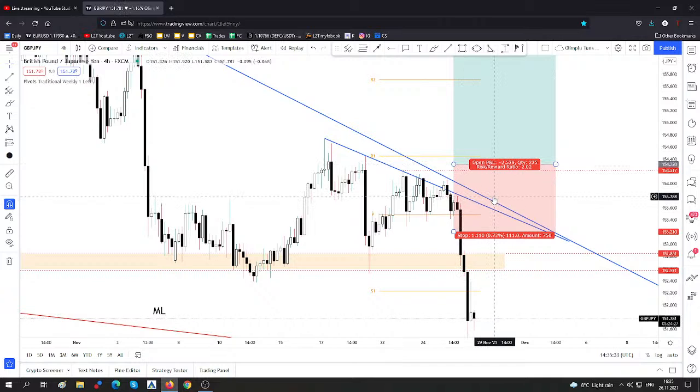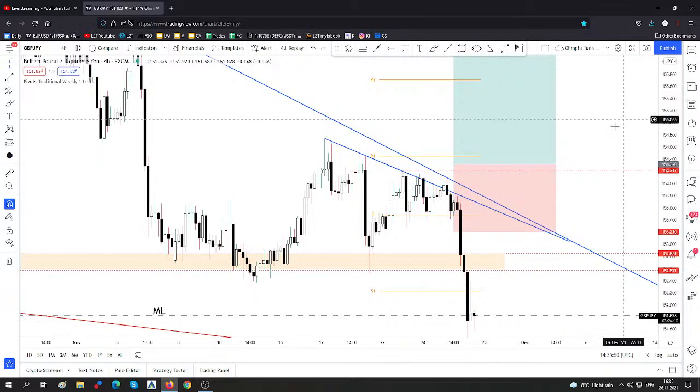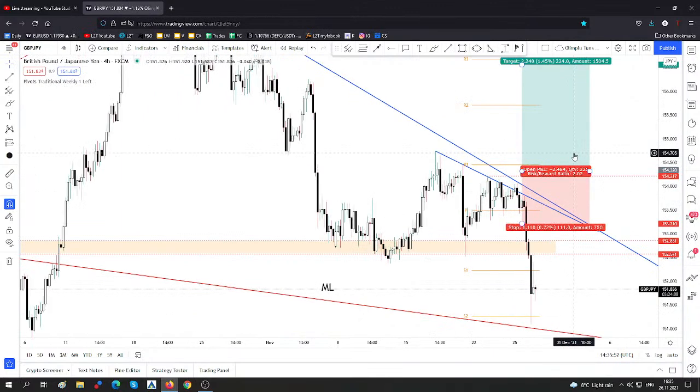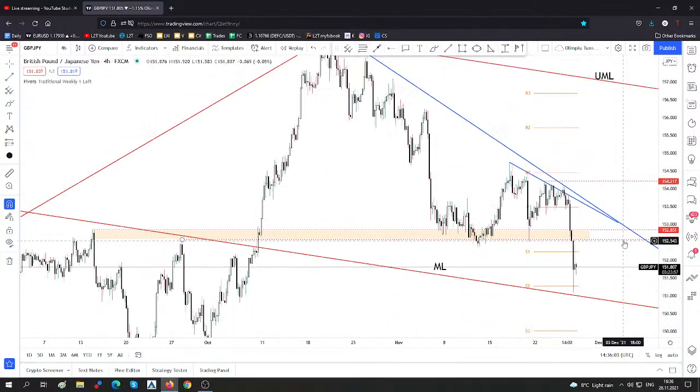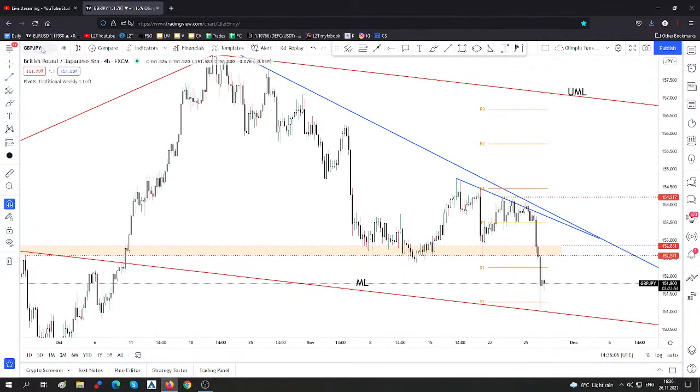Yeah, so it's only on you if you lost maybe your entire account or something, but this is only your fault, because it was a buy stop, a pending order. The price didn't reach my entry, yeah, so that's why I deleted my pending order. So this is only on you.